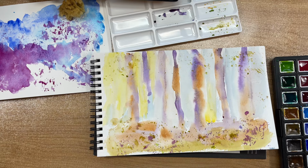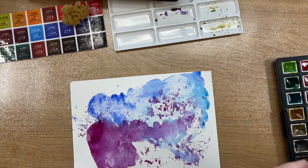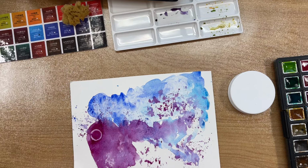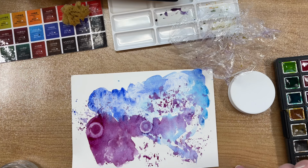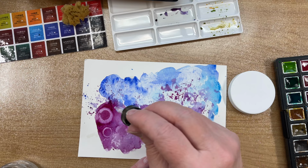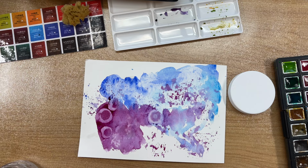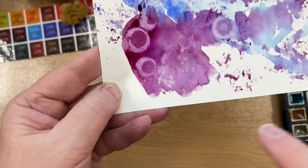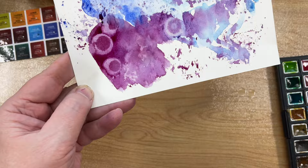And then this is drying up a bit, so let's take a dropper with some alcohol. Pop a drop of alcohol on there. It pushes the pigment out, which is really fun. And now between all of this that we've done on this spot, this is getting some really pretty textures in here. I hope it's showing on the camera because it's got a really gorgeous mottled look in there.